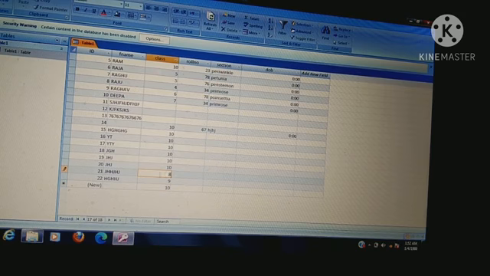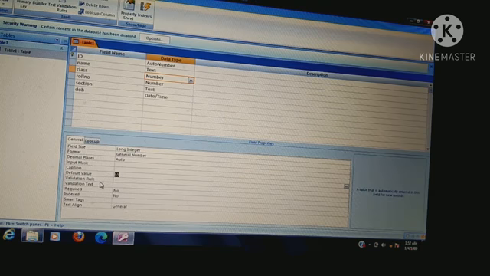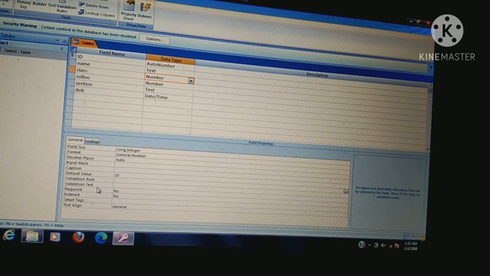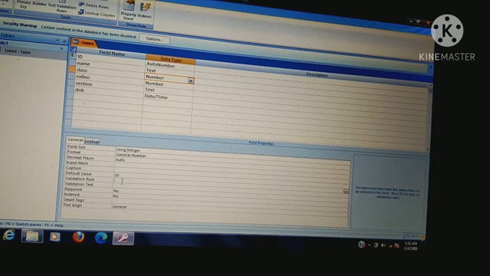Okay children, our next property is, again I open the table in design view. Here is validation rule and validation text. What is the meaning of this validation rule? Validation rule: in any particular field I want the value from the user, but it depends on a certain condition. For example, here is roll number. Roll number is number type, and in this roll number I want to enter only those whose roll number is greater than 36. Okay, so what has my rule become? My validation rule is that roll number is greater than 36.